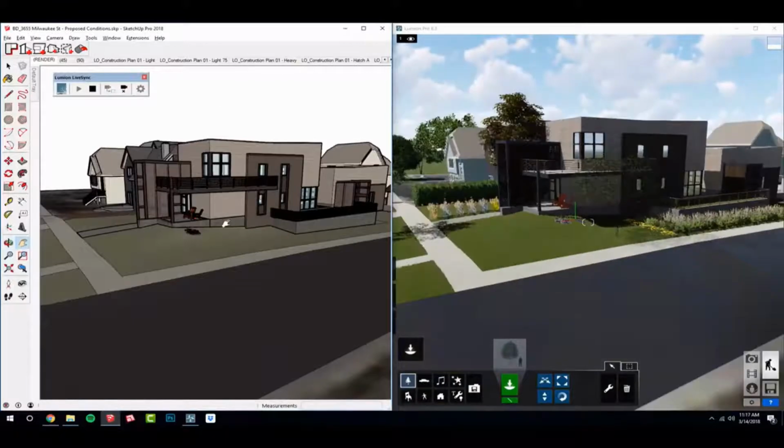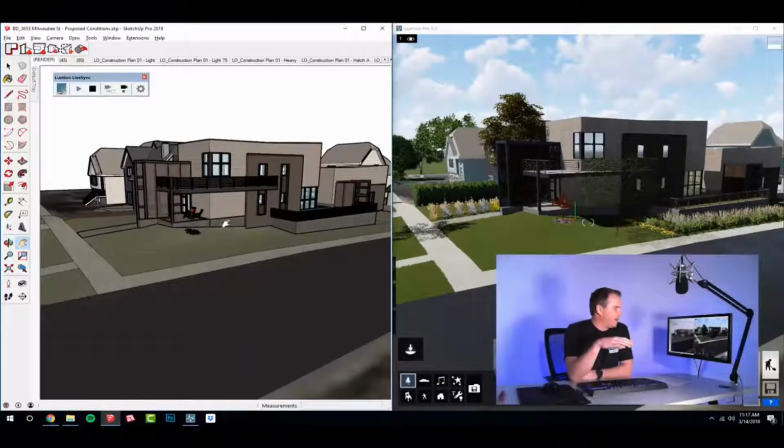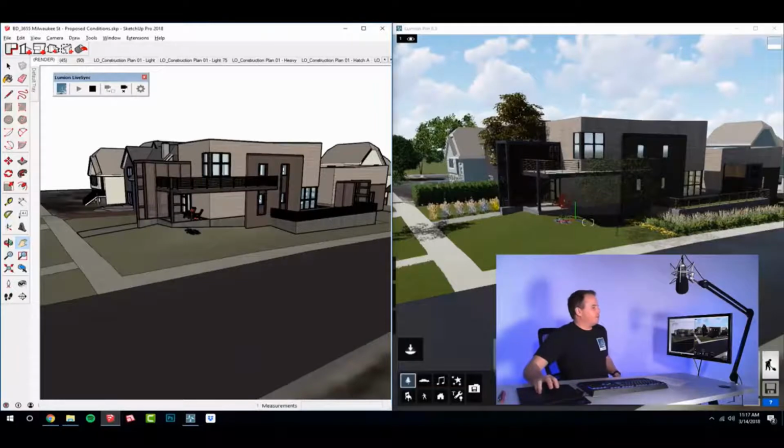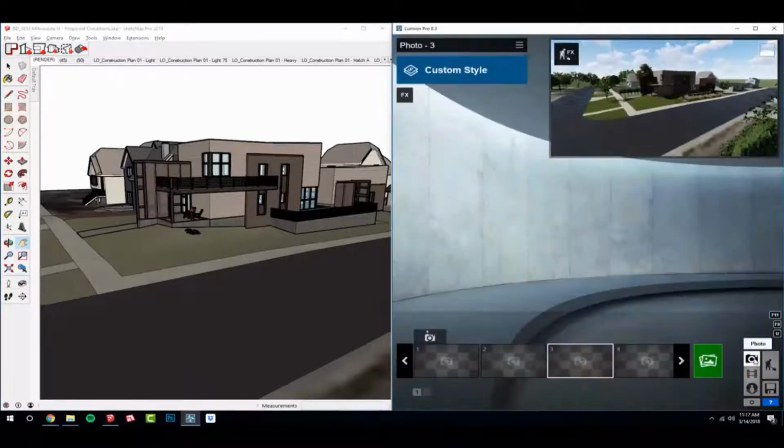Okay, but now in Lumion 8, this was new when Lumion 8 came out, are styles. A feature that I didn't use a ton was build with effects, which is really helpful for texturing, because then you can see how your textures are going to behave with all of your effects. But build with effects is also really nice for what we're doing here with LiveSync. So let's do that. Let's hop into our photo mode, and I'm going to click on a custom style.